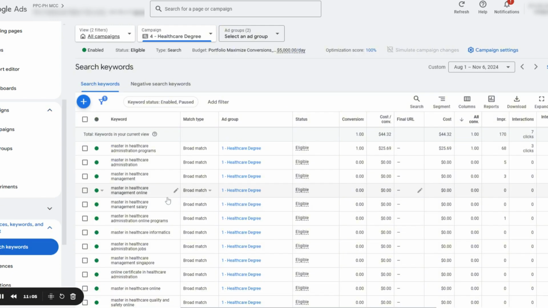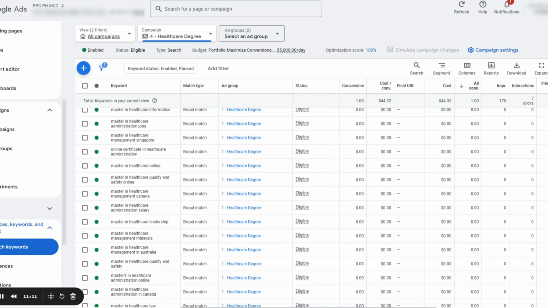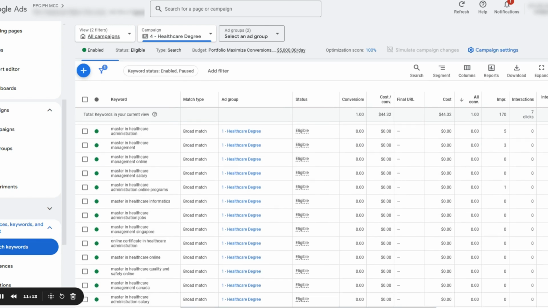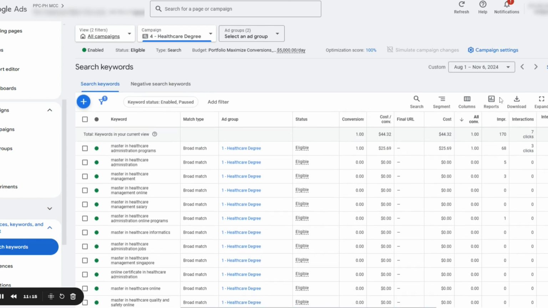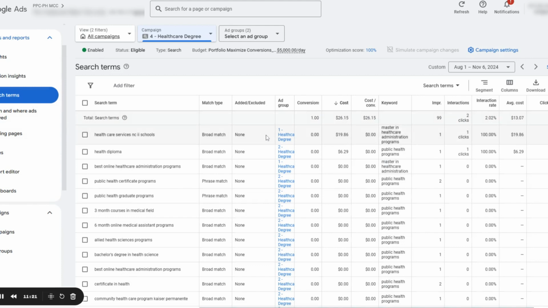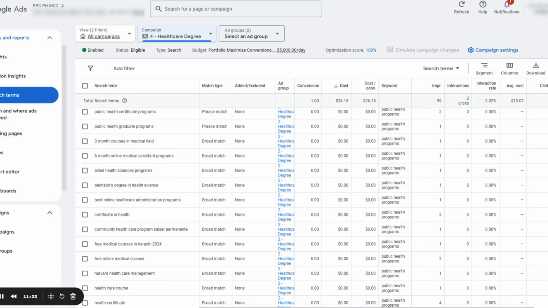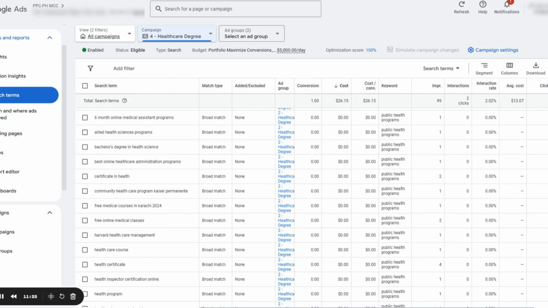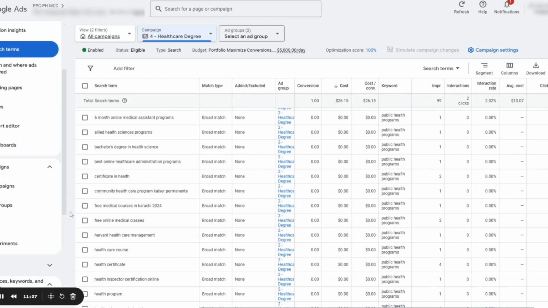Now, hopping over to this campaign, which is healthcare degree, this is like a night and day difference here. These keywords are far better. Now, I still don't care for the broad match, but this is something that's so niche and hyper specific where maybe the broad match can work. And we can double our efforts here by actually checking the search terms. And upon looking at it, this looks a lot better. I would put a lot more money in this campaign than the other one. That's for sure. So this one's a lot more aligned.